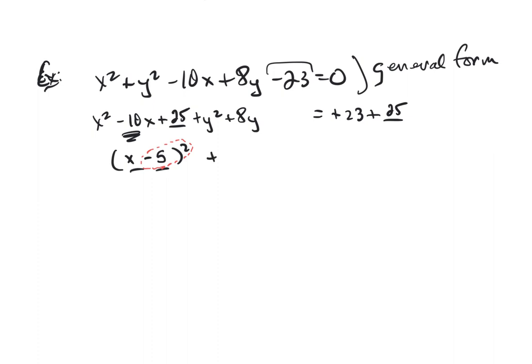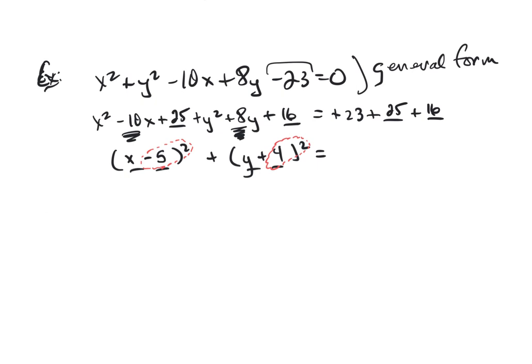Now we do exactly the same thing for the y's. We complete the square for the y's. So we form a binomial squared for the y's. So the variable y. To get the second term, we take the number sitting in front of the y and divide by 2. Always. So 8 divided by 2 is 4. Whatever number goes in the parentheses, I have to square. So 4 times 4 is 16. So we had 16 in a second blank on both sides.